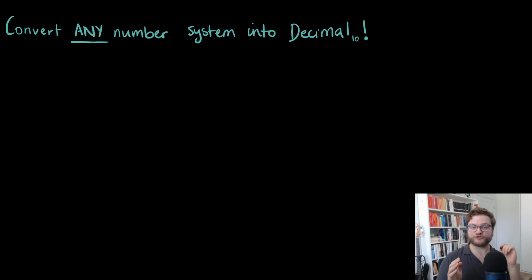Hello, today I'm going to show you how to convert any alternative number system aside from decimal into decimal, and it's a lot more simple than you might first think. All you need is the base of that number system and exponents, or the powers of, based on the place value of the number. So I'm going to do some examples for you, but keep in mind this works for many alternative number systems. It works for octal, hexadecimal, trinary, quinary.